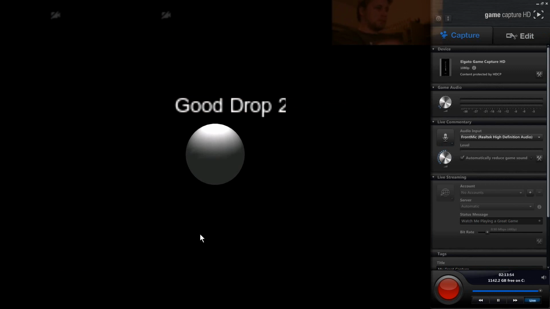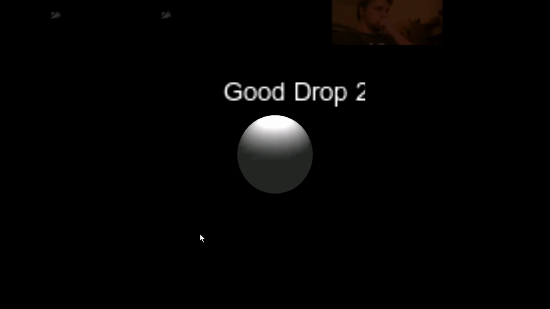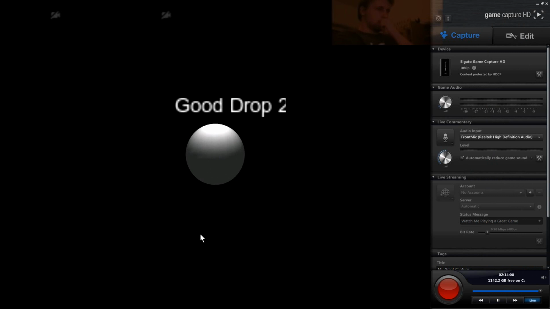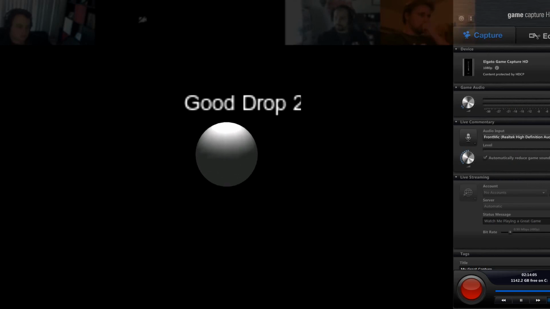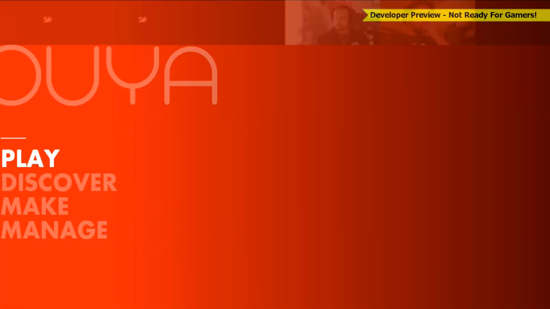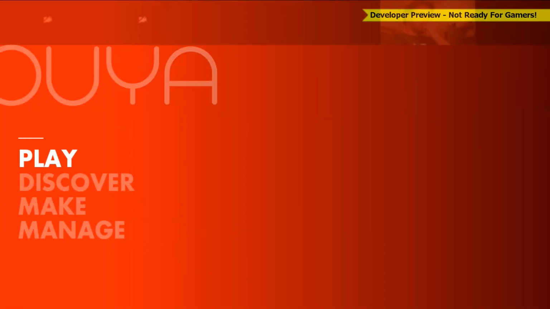Oh, here's the controller thing. One of the controller things that changed in the latest update is I need to double press the system button to go back. And there's a little bit of lag in the recording.